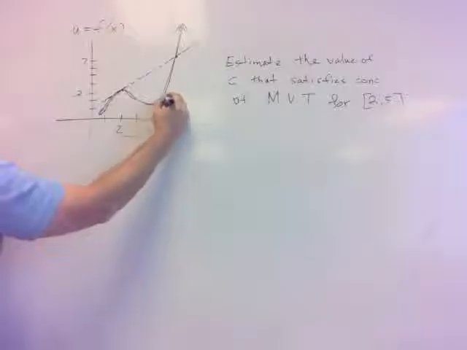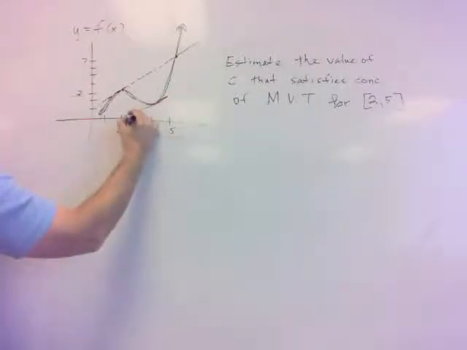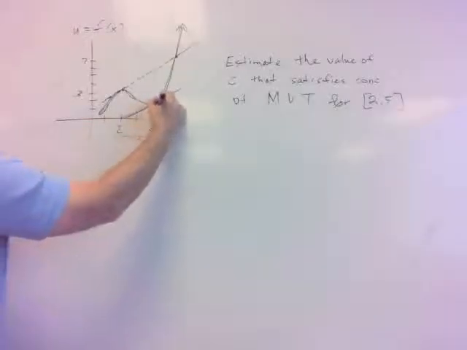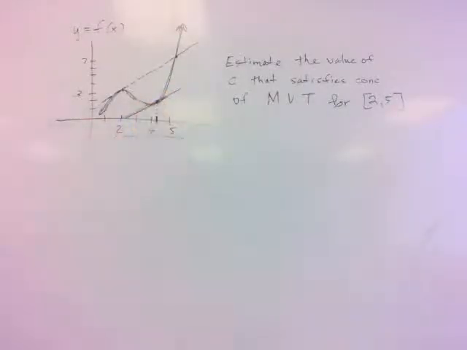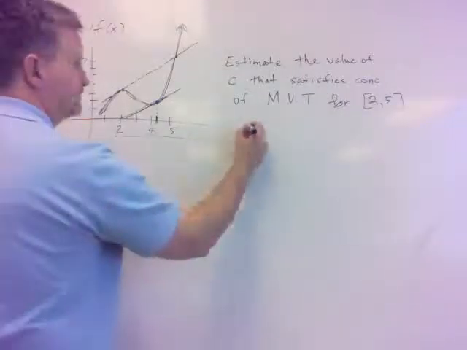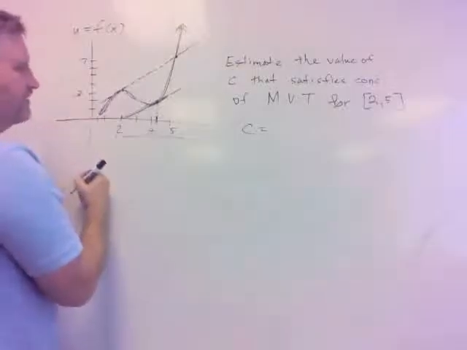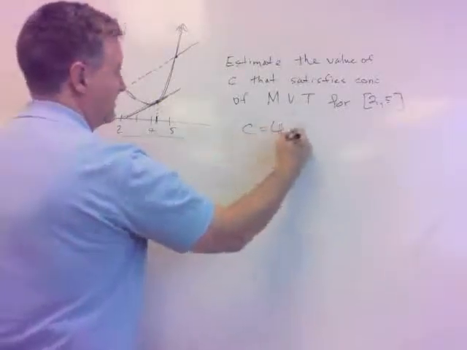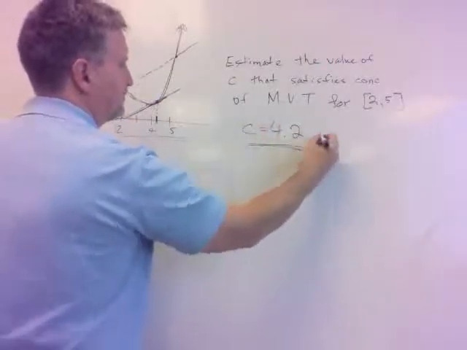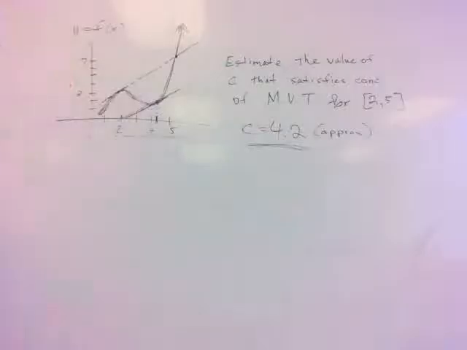There would be a little too much, so let's get a kind of middle ground there. So we get parallel to that. Yeah, I'm thinking along about there, which is whatever you want to call it, 4.1. Probably a little more than 4.1. How about 4.2, 4.3? It's an estimate, so yours may look somewhat different, but it's definitely somewhere between 4 and 5, and I'd say it's less than 4.5 also by my drawing. Okay? Is that okay? All right, well, let's get a little more precise here, and do this one.